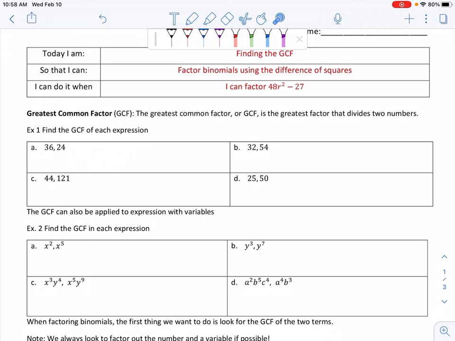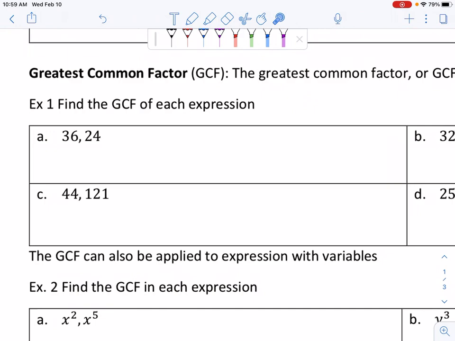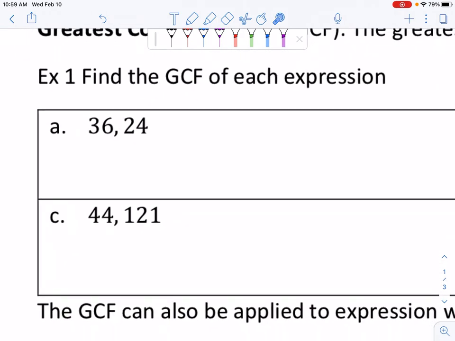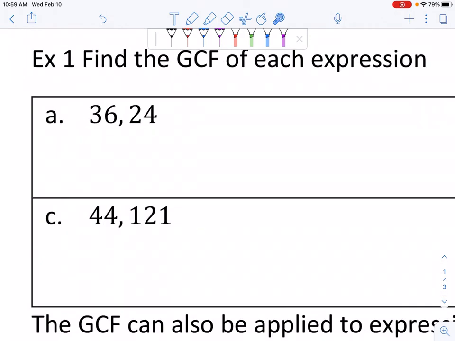We're going to be able to use this so that we can factor binomials. And eventually we'll be using the difference of squares, but we'll cross that bridge probably in 8.2 or 8.3. So let's just work with the greatest common factor here. And again, this is an intro video. You'll get another video before you start really practicing these. Just follow along and get a good idea of what these are and how these numbers work.